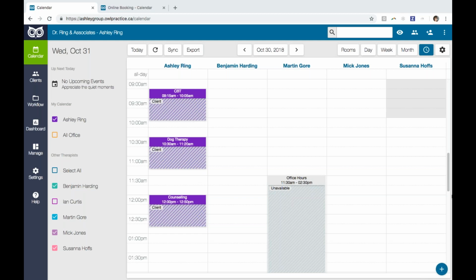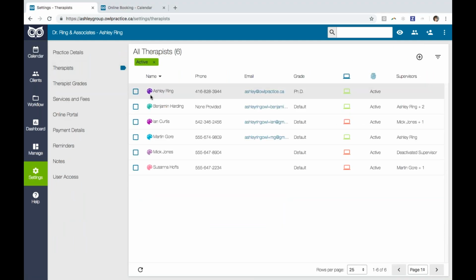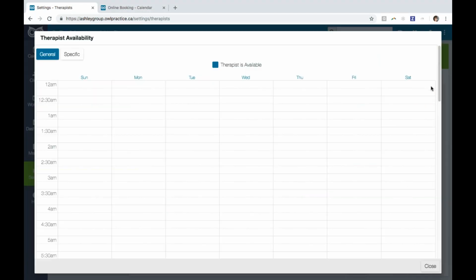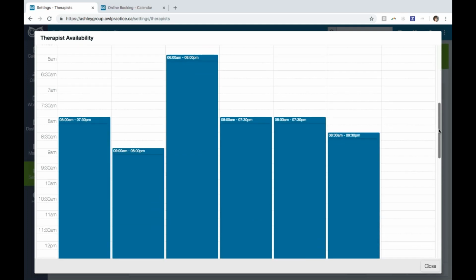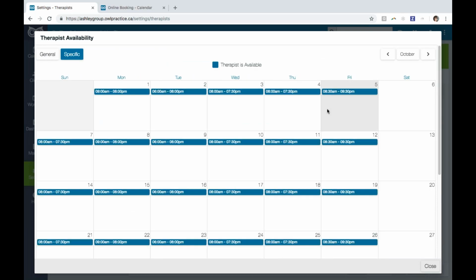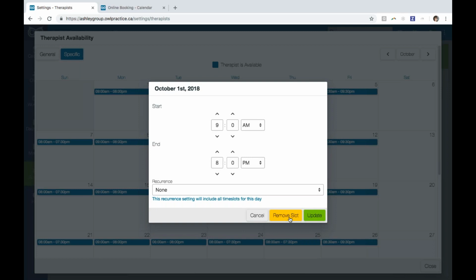Essentially, the hours are tied to therapists individually. So if you wanted to, you could assign general center hours to each therapist in their settings here. If the center is open Monday through Friday, 9 to 5, you could give everyone that layer of availability in their schedule and then customize further with specific if you wanted to. But even if the therapist isn't working those hours, let's say they don't work on Monday 9 to 5, but you put that in their general availability, you would then need to come into specific for that therapist and essentially remove that slot.